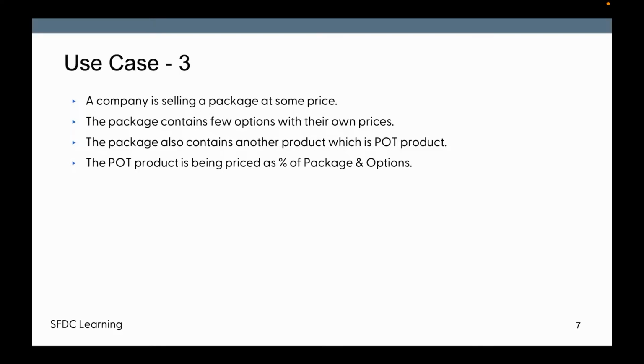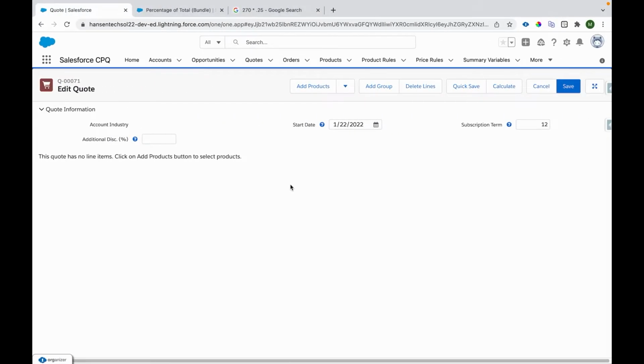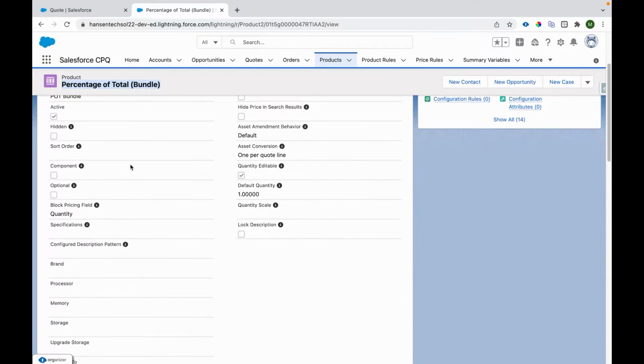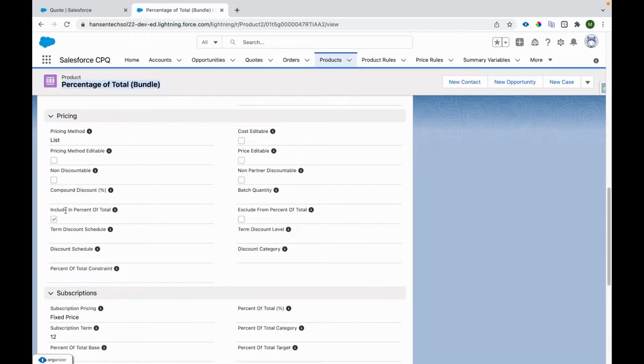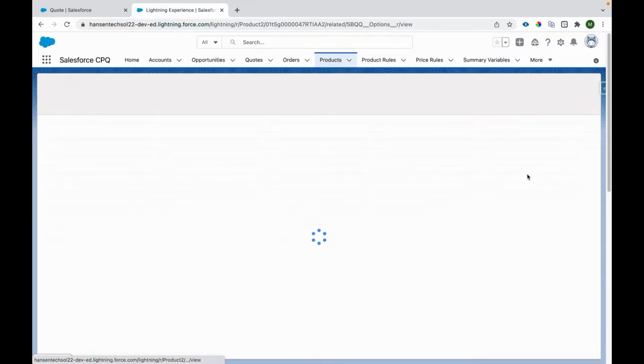Now let's review it. How can that be set up? Before going to anything, I would like to go to the percentage of total bundle product, which is a bundle product. It does have the including percent of total checkbox checked, and it has three options.